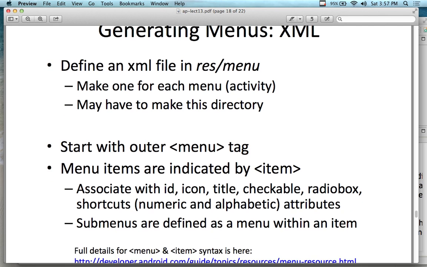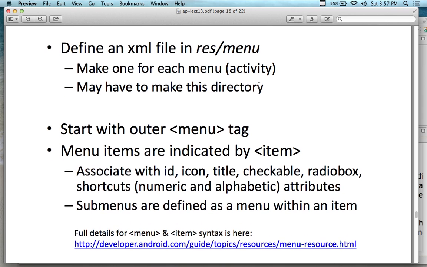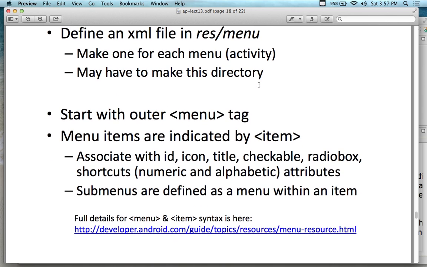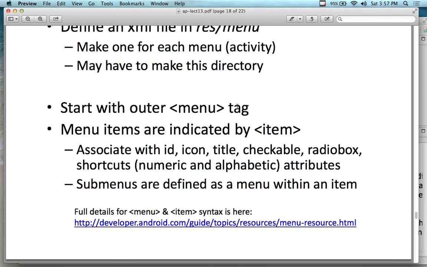So when you see the questions, you'll recognize them if you've seen them before. If you haven't seen them before because you weren't here or something like that, you're not going to recognize them. But it's not a hard exam. It's actually fairly straightforward. So here's starting with an outer menu tab and then working inside.